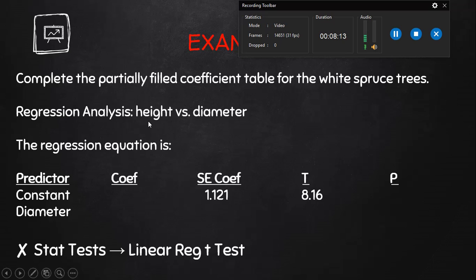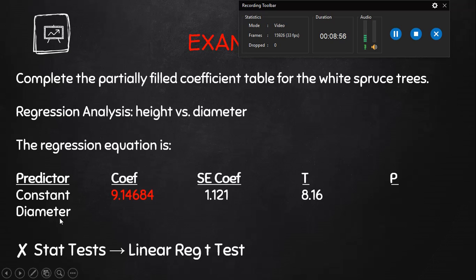our regression analysis is comparing height versus diameter. The constant is our y-intercept. We don't typically run any kind of inference test on our constant, but if you look at the iPad results, we are looking for our A value. A on regression represents our intercept, and the value should be 9.14 and some change. They did provide the standard error for the constant, and the t calculation would be coefficient divided by standard error of the coefficient. So we could have calculated t ourselves.